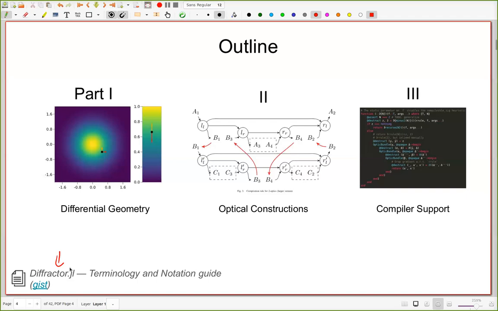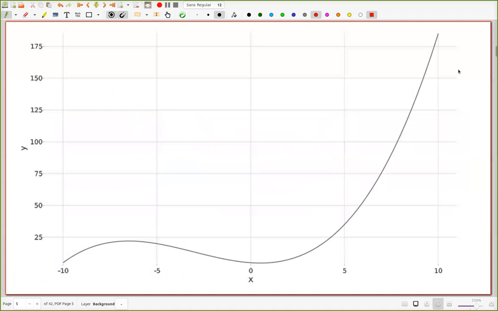So let's get started. And the first thing I want to talk to you about is terminology, and in particular, the terminology of the mathematics that we're trying to implement. And in my opinion, at least, the correct terminology for talking about concepts in automatic differentiation is the language of differential geometry. And I've been pushing really in the Julia community, at least, to formulate our discussions around AD in terms of differential geometry. And we're not the only community that's doing so. I should point out the Swift for TensorFlow community, who are also really trying to be precise in the terminology. But differential geometry really provides this framework.